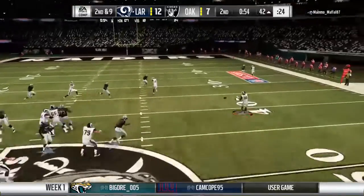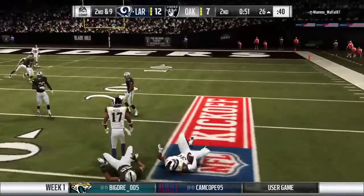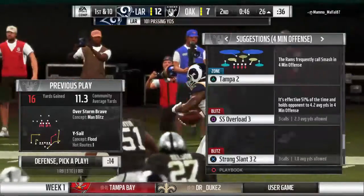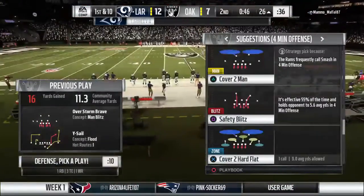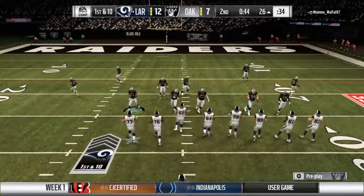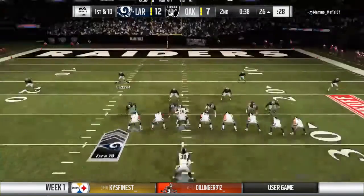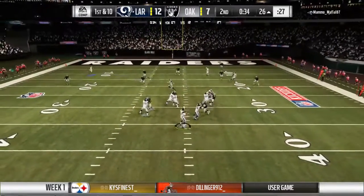On second down, here's Goff. Dumps it off to Gurley. And he works it past the 30, almost to the 25. That one good for 16, and the drive will continue. So many times you hear today's NFL described as a space game. Get your best players into space with the football in their hands. That's why sometimes you just swing it out to your runner, get him out in the flat, and let him have a chance to make people miss in open field.